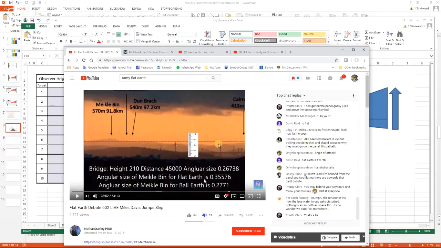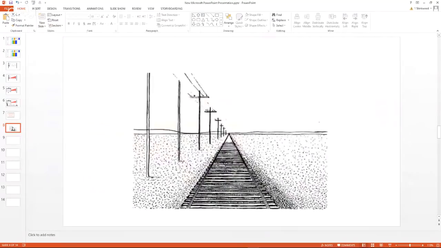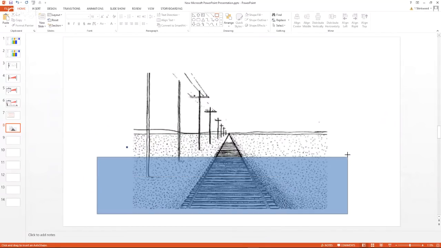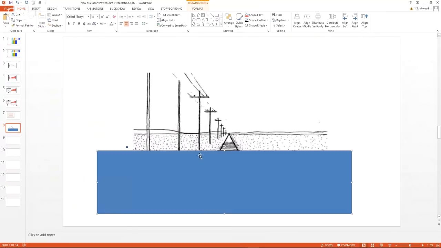He just wanted angular size, but his angular size problem has to do with the fact that he's starting everything from down here, which would mean that, let's say I was using the measuring point of this tower right here, all of his measurements are done from this point. So that means that it goes up, up, and then all the rest of them would be, you know, I guess you could say, like, let me get the size here real quick.